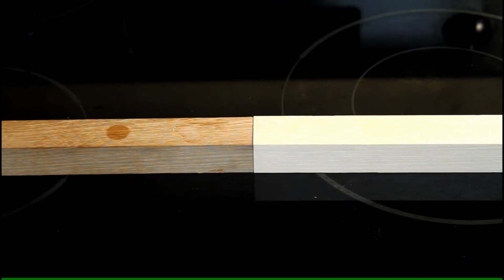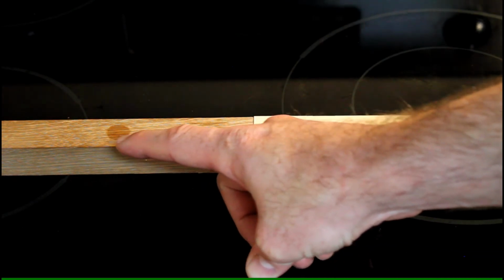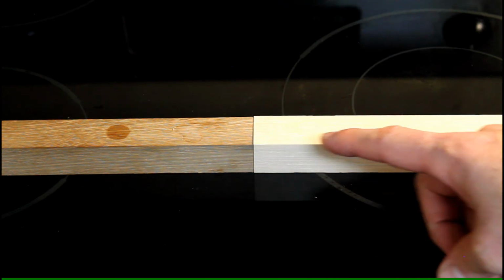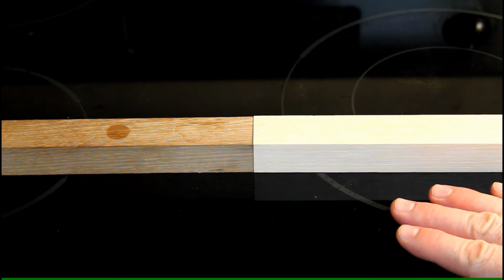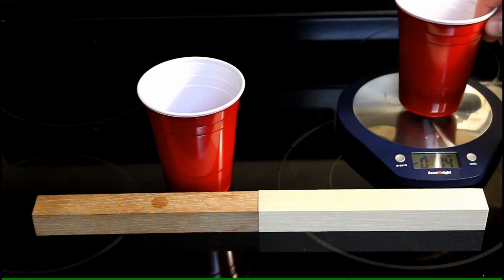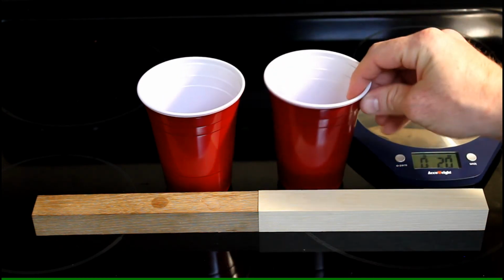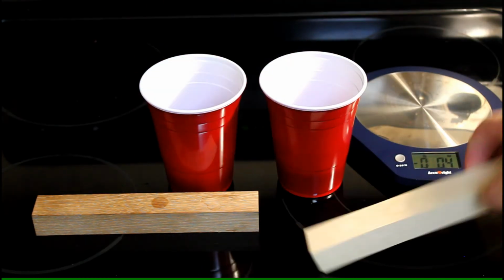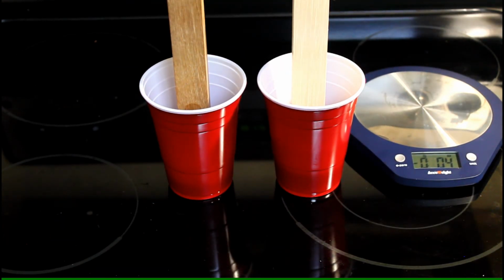I think we can call this a wrap. That one's evaporated, that one's evaporated, that one's evaporated, and that one's still going. I really don't think any of these actually soaked in. I think they just evaporated from the heat from the oven, since I had some maple in there cooking and the fan was going above it. And for part 2, I have 2 cups, each containing 2 ounces of water. And we're going to leave these overnight and see how the dimensions and weight changes.